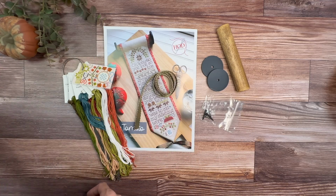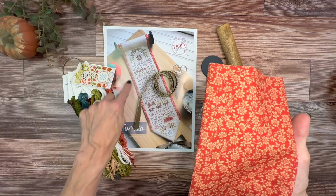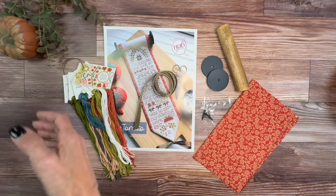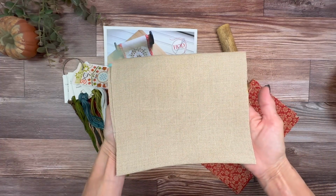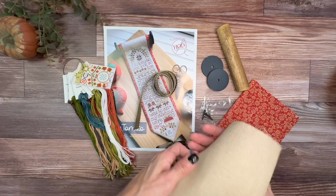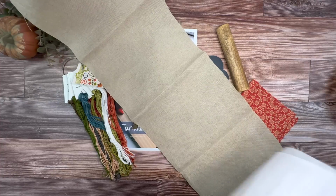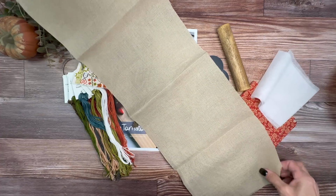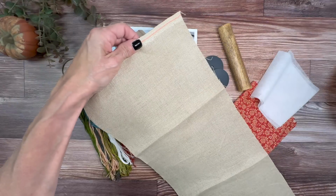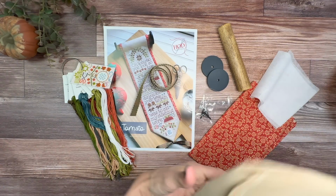We also received the finishing fabric to finish this, along with the fabric from R&R to stitch our piece on. Now the piece is very long. Oh, and the interfacing as well to do our finishing with everything, all the details. She thinks of everything, all right? So the piece is very long, and we do have extra at the top because, that's right, she gave us more.